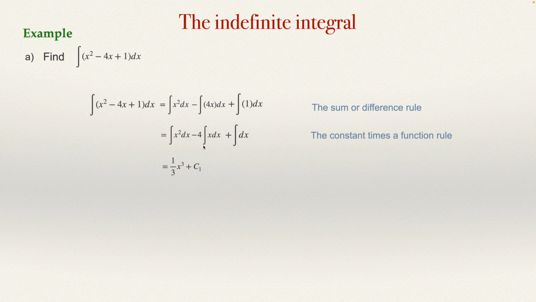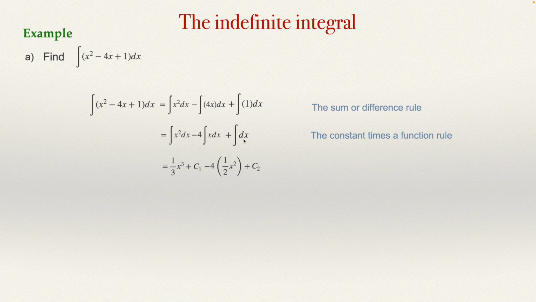Okay, let's work with the second function. Again, we have here a 4, but this is x to the power 1. I add 1 to the exponent, we have x to the power 2. And this x to the power 2 will be divided by 2. So it will be 1/2 of x to the power 2. So I'm going to type here minus 4 multiplied by the integral of this, that was 1/2 of x to the power 2. And as with any integral, when I compute an integral, a constant of integration appears.